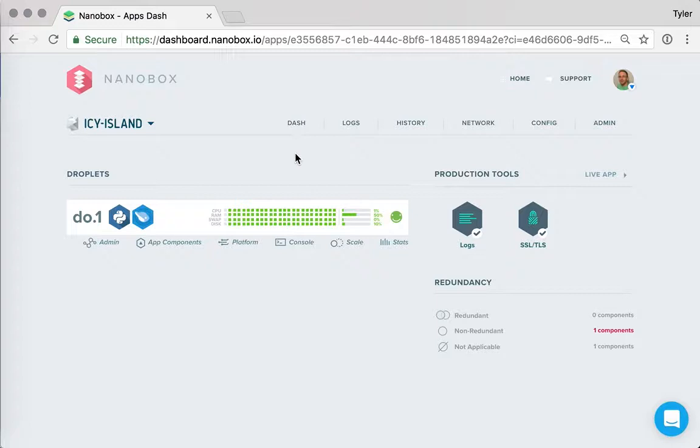So I want to show you how you can simulate a deploy, or dry run a deploy, before it actually goes live. This is one of my favorite features of Nanobox, and what's so cool is that because of Nanobox's portability, we're able to fully 100% simulate the production environment on your local desktop. So let's go ahead and see how that looks.